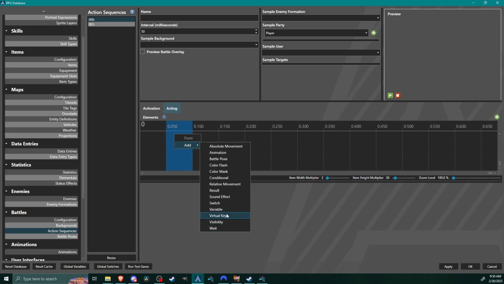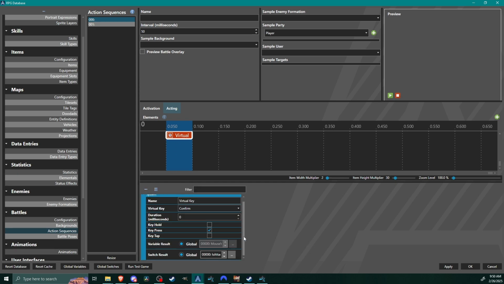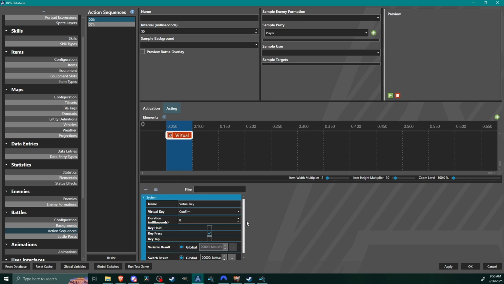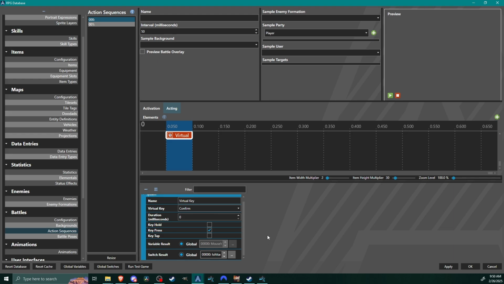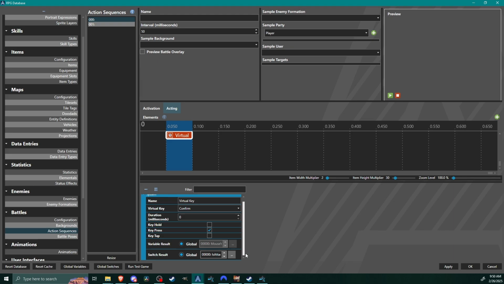What I understand though, if I'm not mistaken, is that the virtual key modifier will be useful for doing timed commands a la Super Mario RPG, timing your hits, or Legend of Dragoon, timing your hits when you attack the enemy. I think that's what that's for, honestly. I believe so. So that's pretty cool.